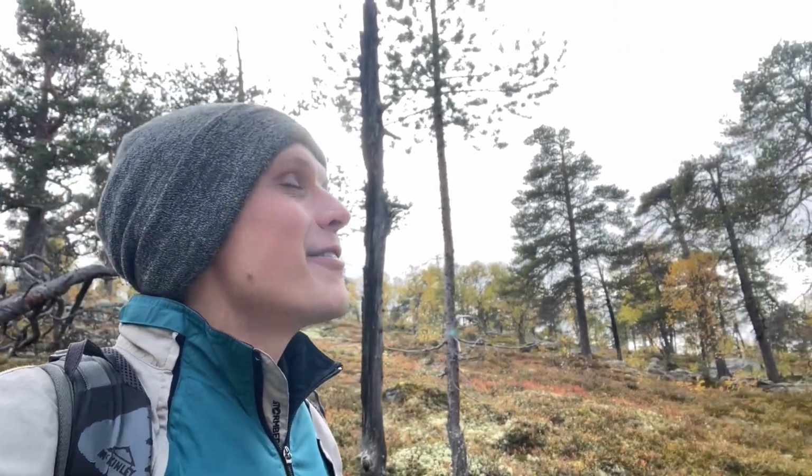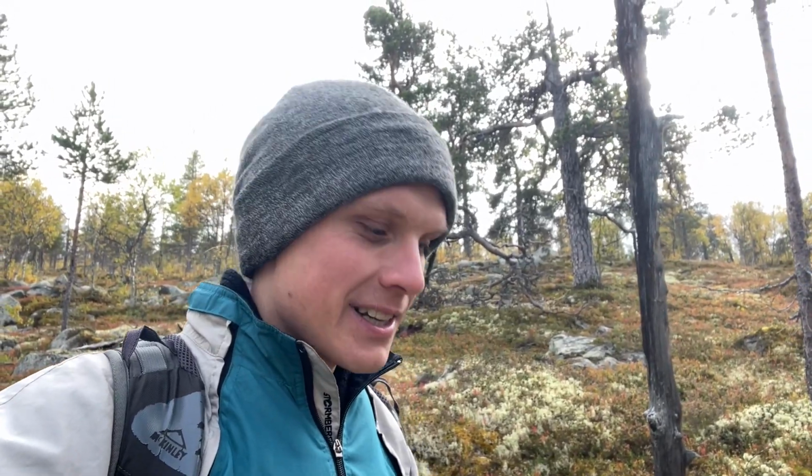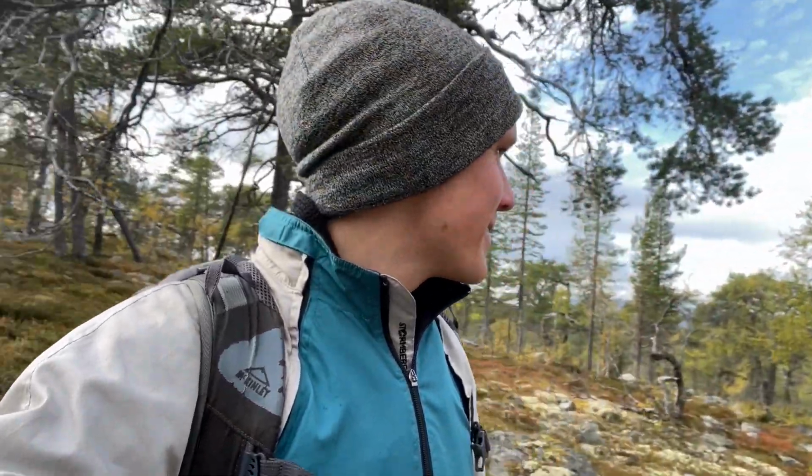I'm now on my way down from the mountain again, and here I really am in the absolute heart of the old forest, and everywhere around me are just old ancient trees. They're actually the dominating trees, as opposed to some of the forests we were in at the very beginning of this trip, where you can see it's full of small new trees. Here there are really very few new saplings. Most of the trees have found a place and they're just dominating the area everywhere here. You can really feel that the forest is settled.